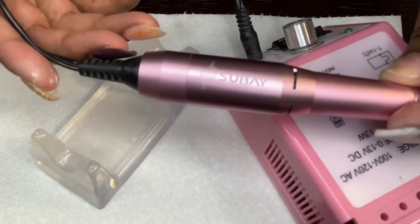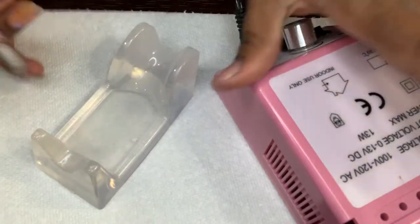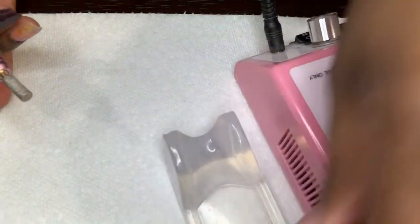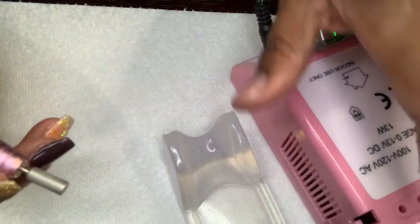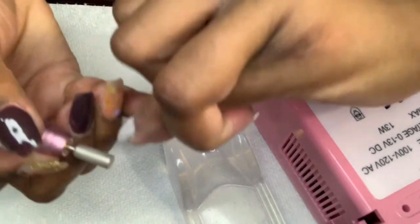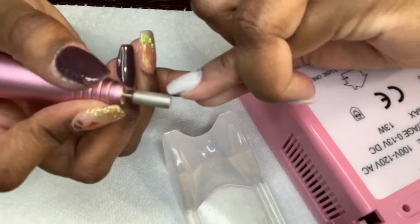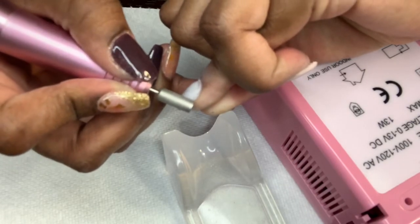This is my e-file that I use. I got this off Amazon. It's Subay, S-U-B-A-Y. And I think it was like $30. It was not expensive at all. And I find it to be really, really good. I have not had any issues with it since I've had it. I've had it since maybe around February, I think is when I bought this.